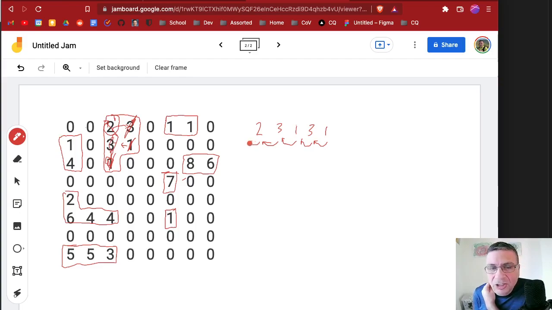I have finished walking through and checking all the values for that asteroid. And now I know that I have conclusively found all the cells that make up that individual asteroid. And so now I can sum them together and know that this particular asteroid is 2 plus 3 is 5 plus 1 is 6, 7, 8, 9, 10. This asteroid has a size of 10.